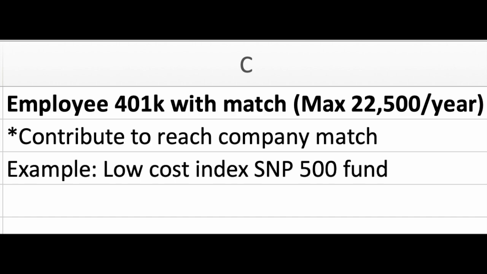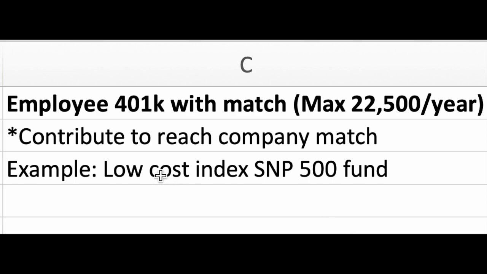what I always recommend is, even if you're not going to max this account out because you might not be able to because of bills, you should try to at least get that company match. Where I currently work, there is no match, so it's whatever I put into it. But some companies will offer a 1% to 10% match each year. So that's free money. You should be trying to put this money in and invest it for the long term.